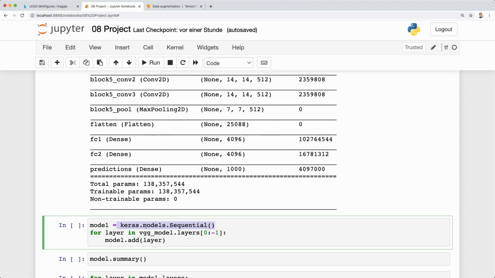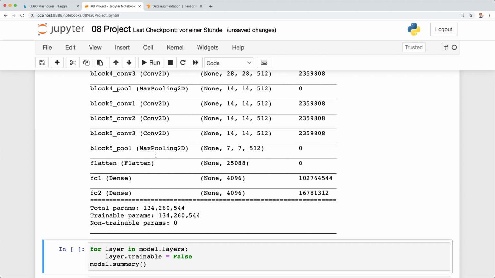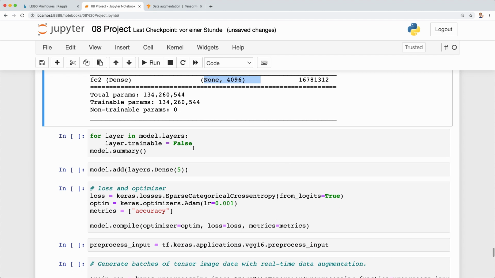We can do this by setting up a new model as a sequential model, and then we iterate over all the layers except the last one, so this is not included, and call model.add(layer). So now let's run this and print the summary. This should be the same, except that you don't see this layer.